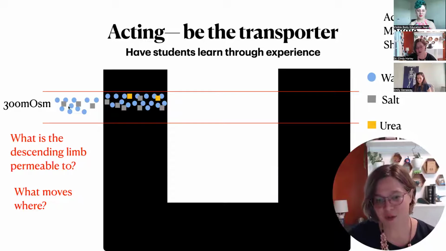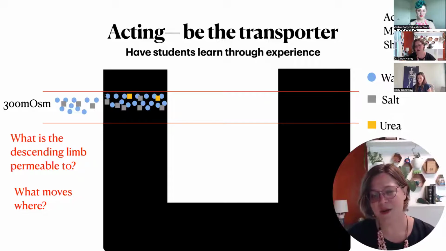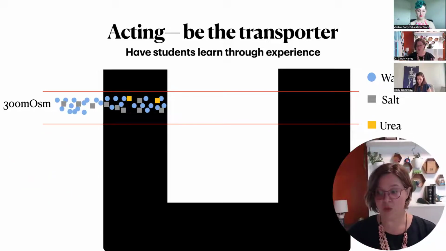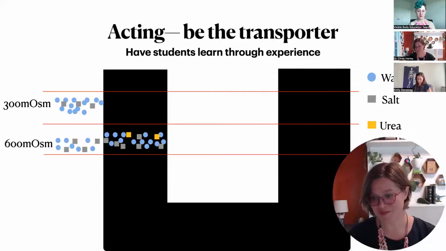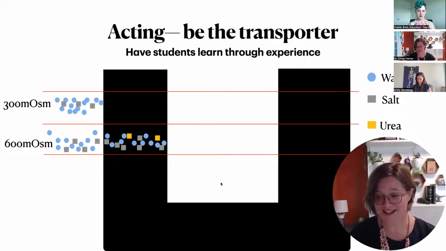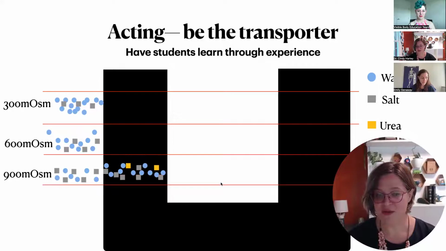So if we were to count the waters up, we've got 1, 2, 3, 4, 5, 6, 7, 8, 9, 10 on the outside. I believe that we have something like 13 on the inside. So we say, okay, well, we're going to move 2 over. Now our water is balanced inside to outside until we move down to 600. And now we move down to 600. We're going to move some water to balance the water. And again, it'll tell you on the handout how many move and also what the concentration is going to be on each side once they do move. And we keep stepping through the loop of Henle this way.